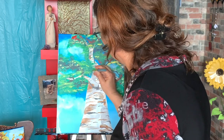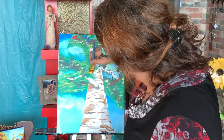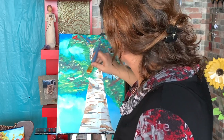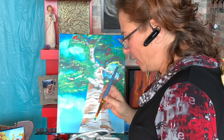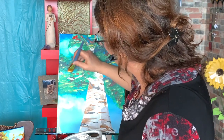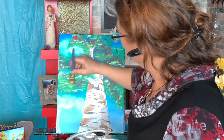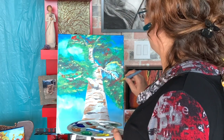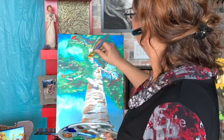I'm just going to cover a little bit more of areas that I'm not too sure about. Feel free to go in, add your colors back. Whatever you disappeared, you can add again. Just gives it more layers and depth. So don't be afraid.